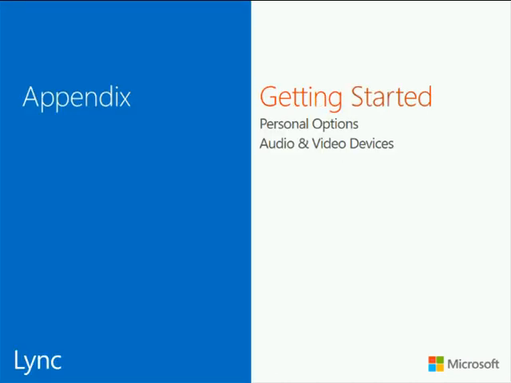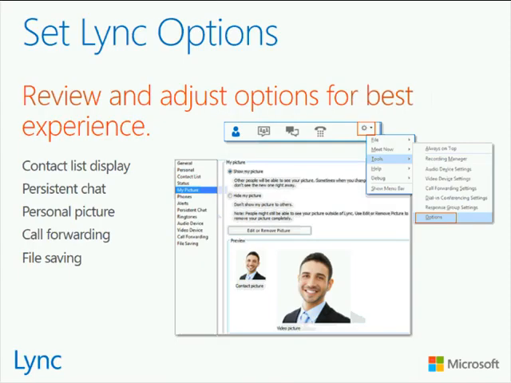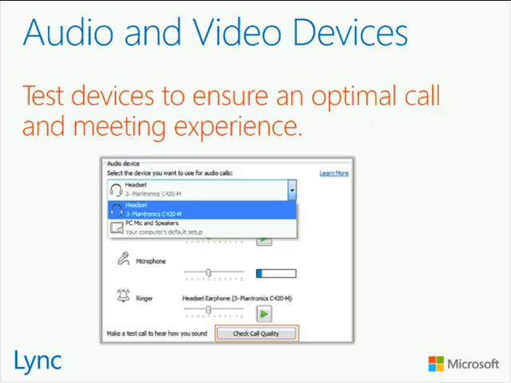All right, I'd like to share a few details about setting options, particularly related to audio devices. And you can find your options in your Lync main window in the gear wheel under Tools and Options. And we talked about setting the tabbed Conversations under General. There's other things you may want to set up, particularly being a new user to Lync. You may need to set a picture, and you may also need to go into the audio devices and tell Lync what kind of audio device you're using.